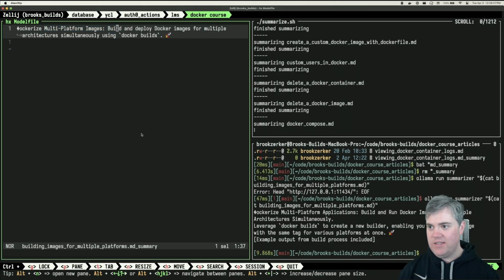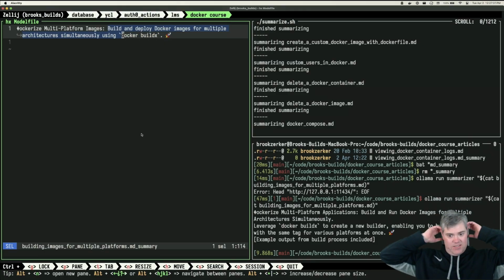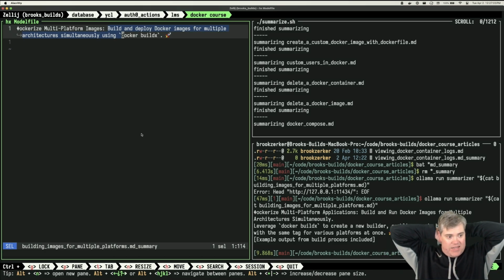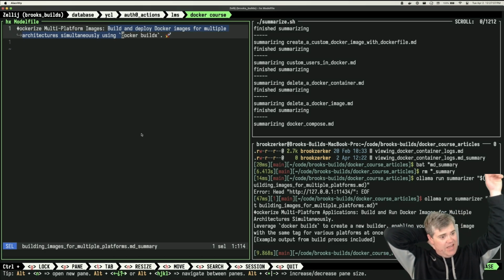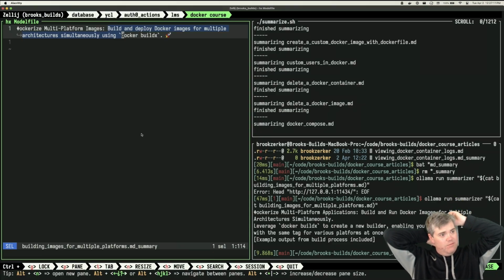Build and deploy Docker images for multiple architectures simultaneously using Docker buildx. I can clean it up, like remove the tildes here or anything else, and I think that'll be it. Then I'll have to put that into the database, and we're pretty much good to go.